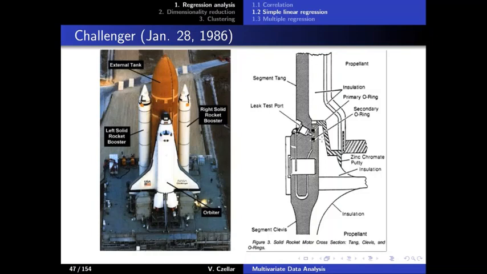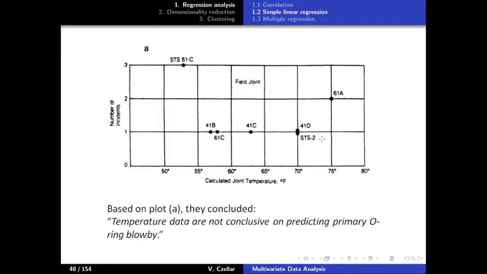Now, during the 3-hour meeting that NASA held the night before launching the flight, they looked at a scatter plot. They looked at the number of incidents with O-rings for the 24 previous flights and the temperature in Fahrenheit at the launch. And what they did is that, okay, they did a simple linear regression, right? They drew a line going through this scatter plot, and the predicted temperature was 31 Fahrenheit, which is somewhere here.